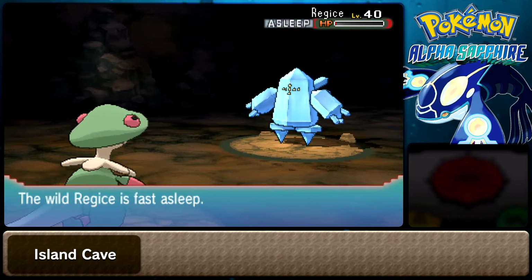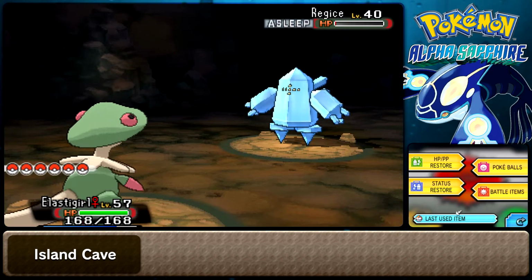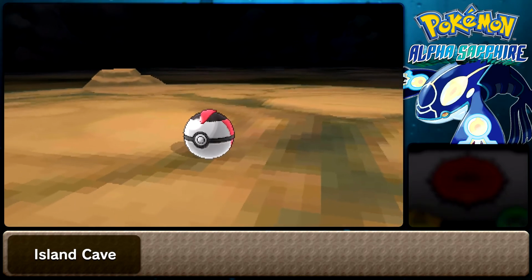That was enough damage, and it was a critical hit. So I believe that is 6 turns. So let's give the old timer ball another whiz. It's probably not going to work. This will be turn number 7. And it's probably going to pop out straight away.